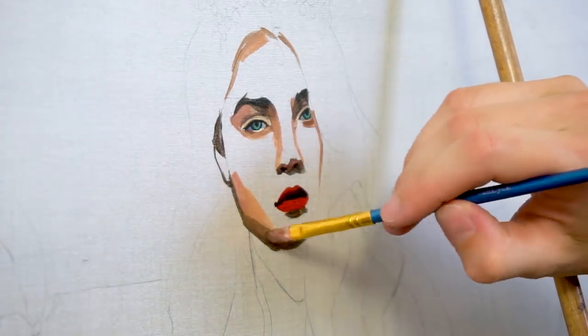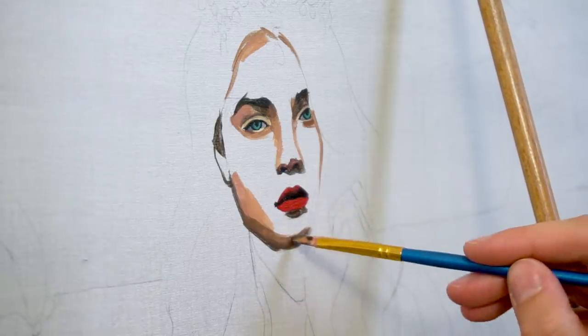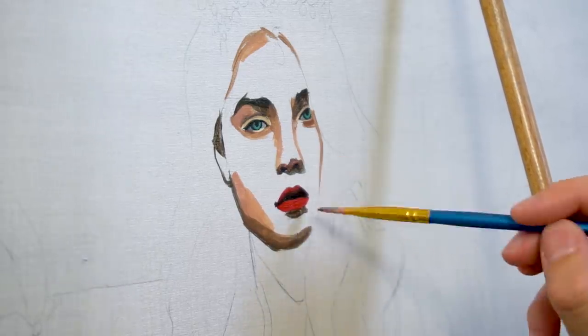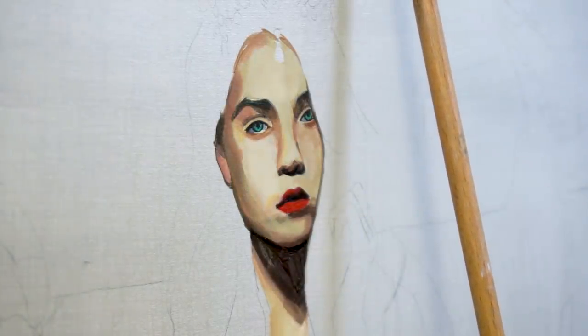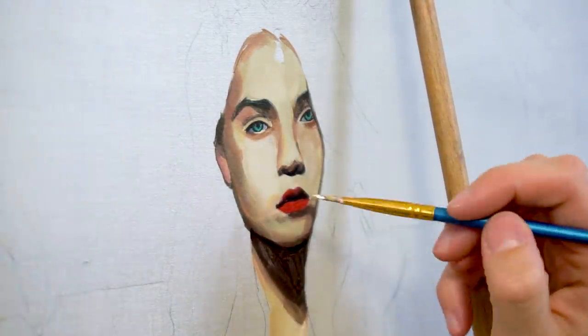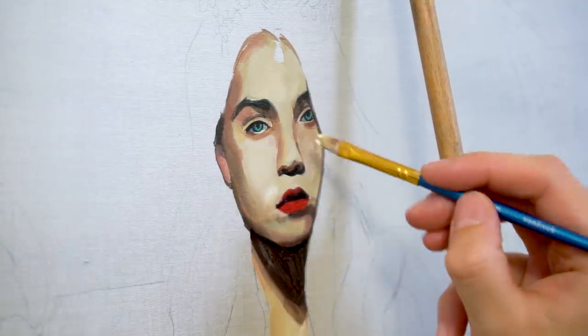Since I know what is possible with oil paints, the moment when I switch to oil paints is when I don't get further with acrylic paints. So when I have trouble getting any blendings or subtle color variations on the skin, I know this is a point where I can switch to oils.